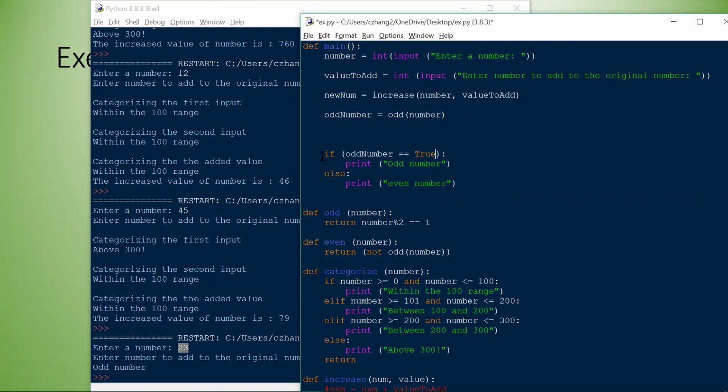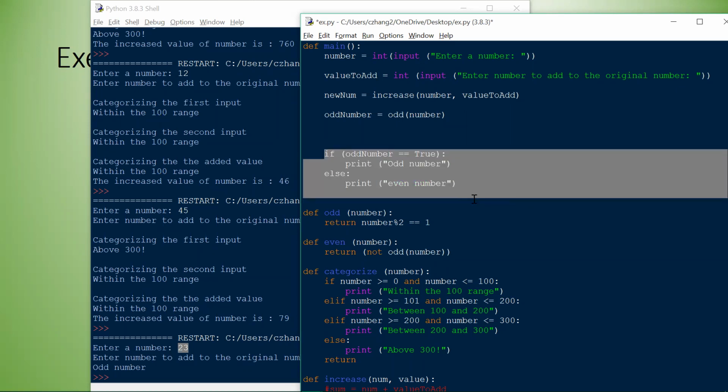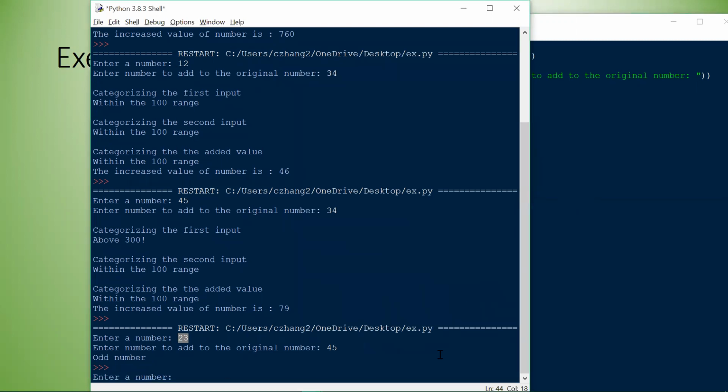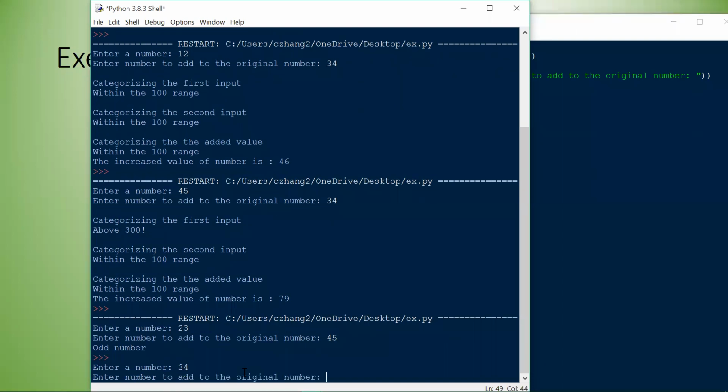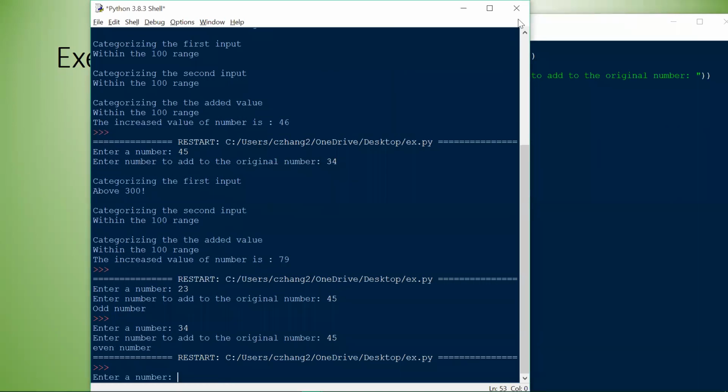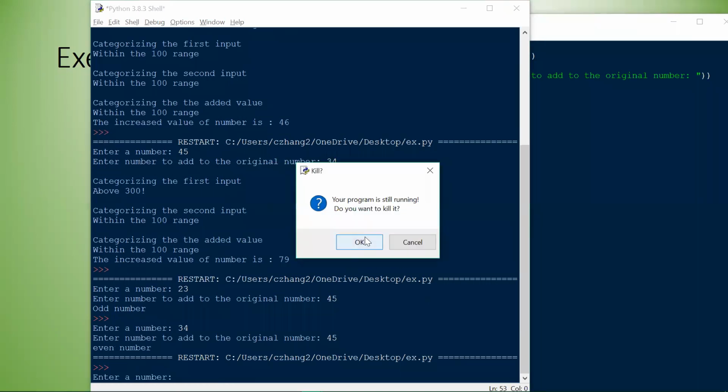So this is telling you if it's an odd number or not. Let me enter another number. Run. Okay, enter a number. I will enter 34. That should be false, right? Even number. Okay, I did it twice. So this 34 is an even number. That's what this is saying, right?